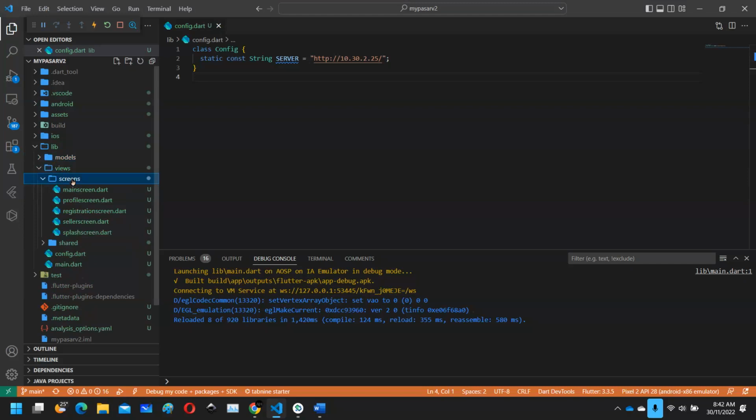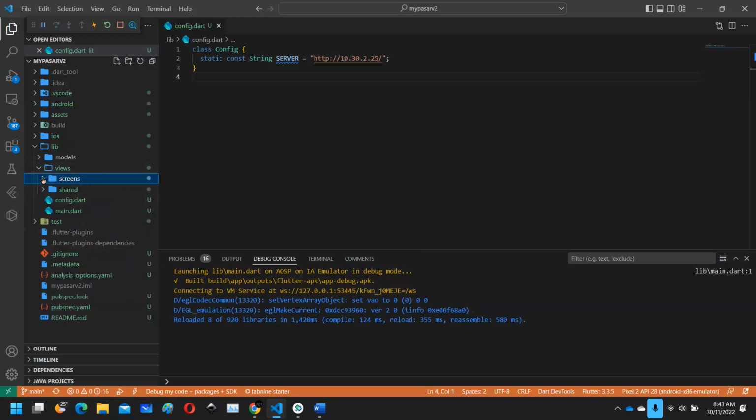Because along the way, if you don't have a proper structure for your project, you're going to end up with very long file names, classes, and whatnot. That can be very hard when you search for a file, so it is a good idea to separate. Even inside screens, you might end up later with a subfolder for each screen, but since this is not a very big application, I'm going to use this folder structure.